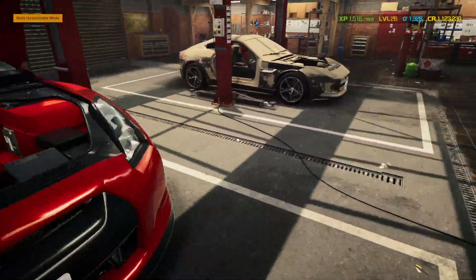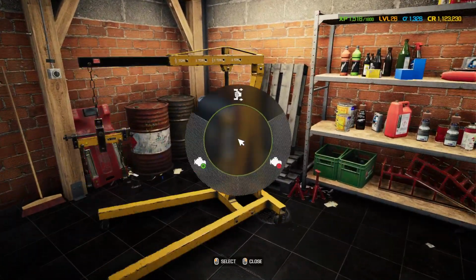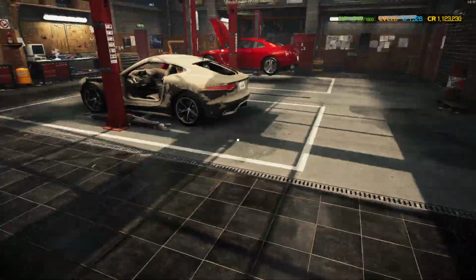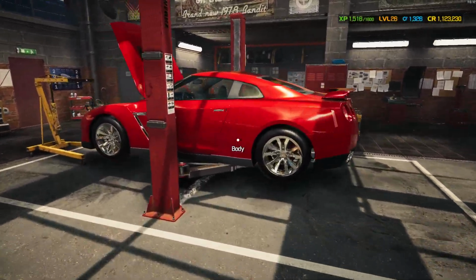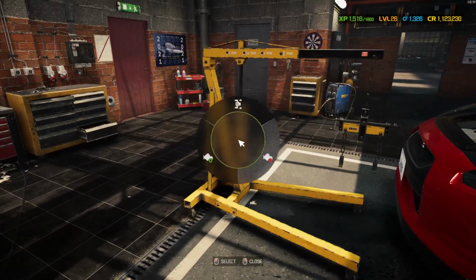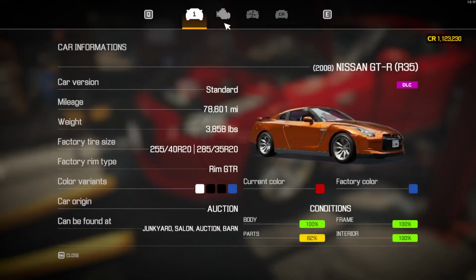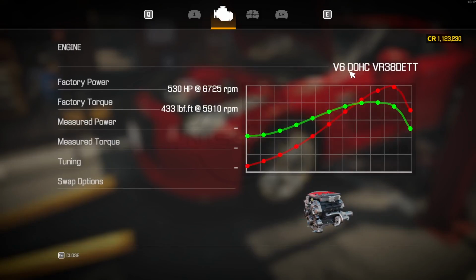Nice rolling chassis with no engine in it, which is where I usually am at this point in the build, except there's no engine in here to begin with. I don't think there's even, yeah, there's nothing to take out. So which engine do you have? V6 DOHC VR38.